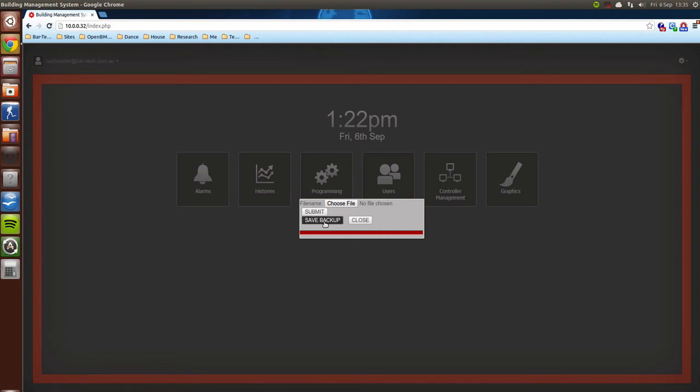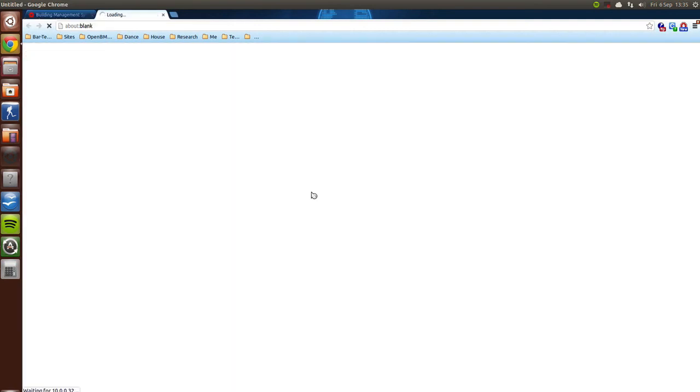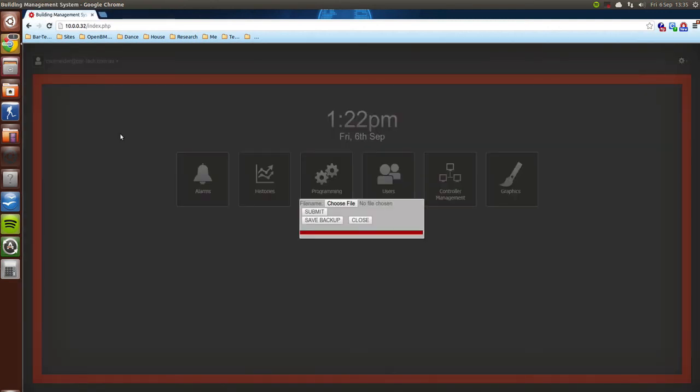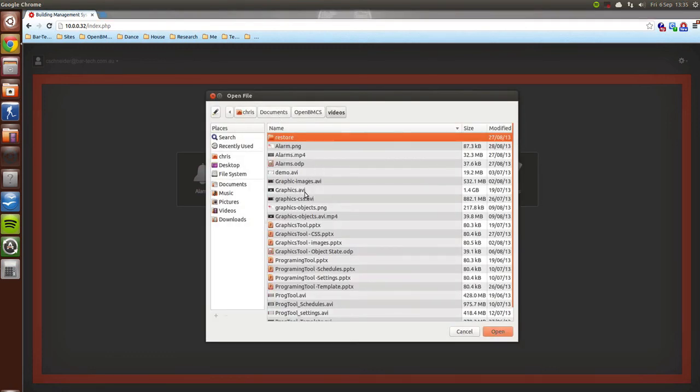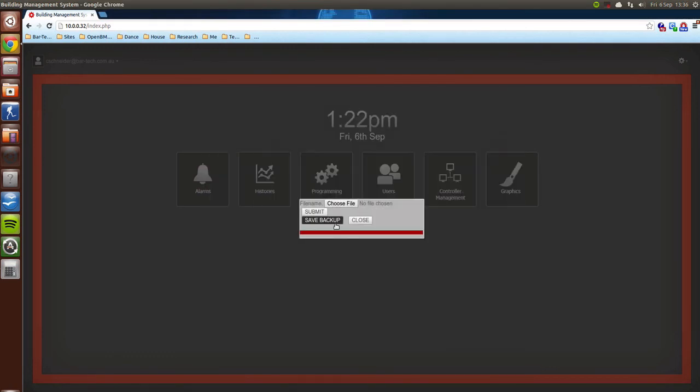So by clicking say backup here, what it actually does is it'll take a bit of time, but it actually backs up the entire database and then sends it to you. And there it is there. So that's the entire backup, and we can just choose that one and send it down to the device.